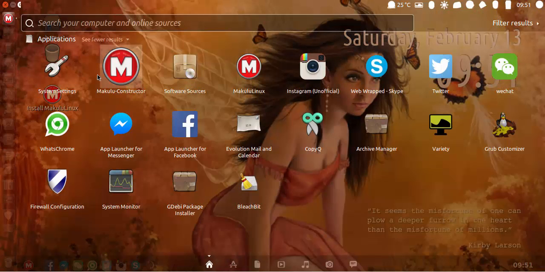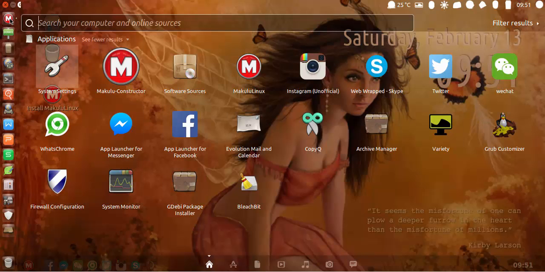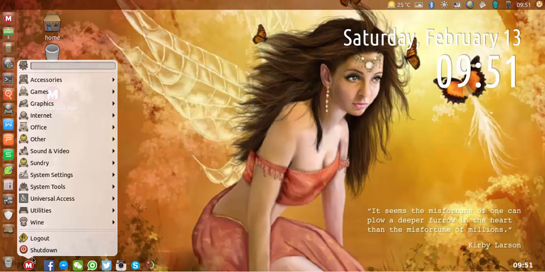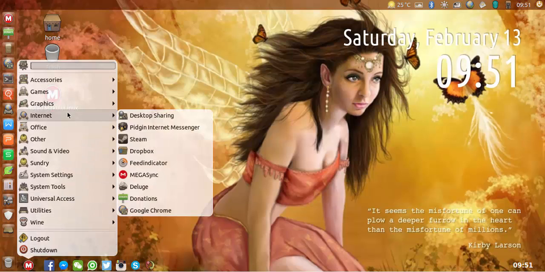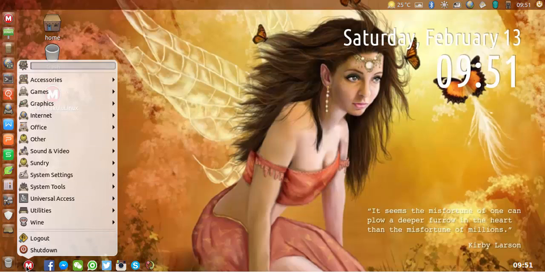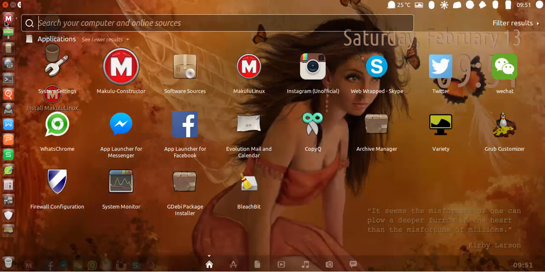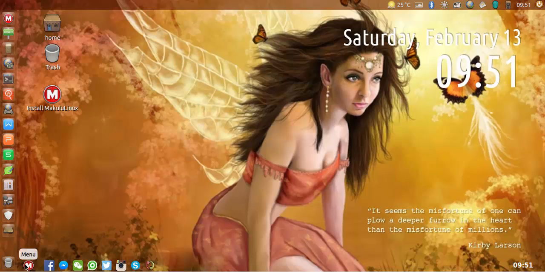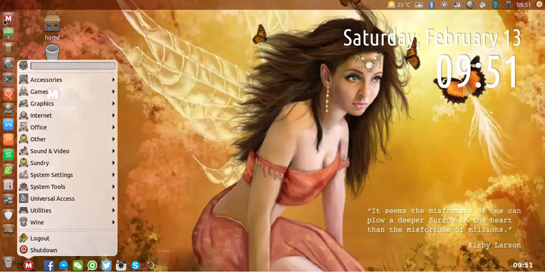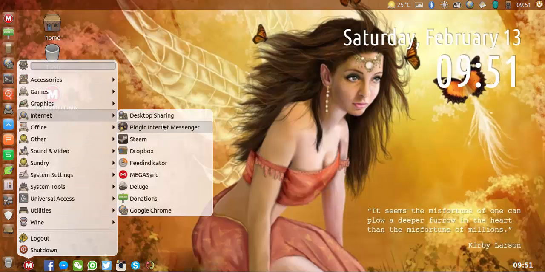You've still got the default sort of Ubuntu looking kind of start menu here at the top left, and you've got the more standardized traditional start menu at the bottom left. So top left you've got a start menu, and bottom left you've got a start menu. So the guys that don't like using that quick search start menu up there, you can go into the traditional start menu over here.